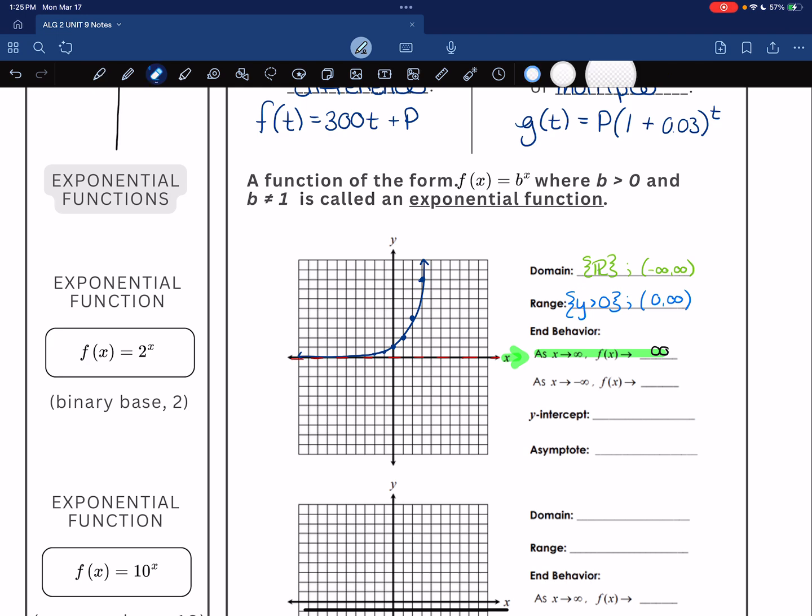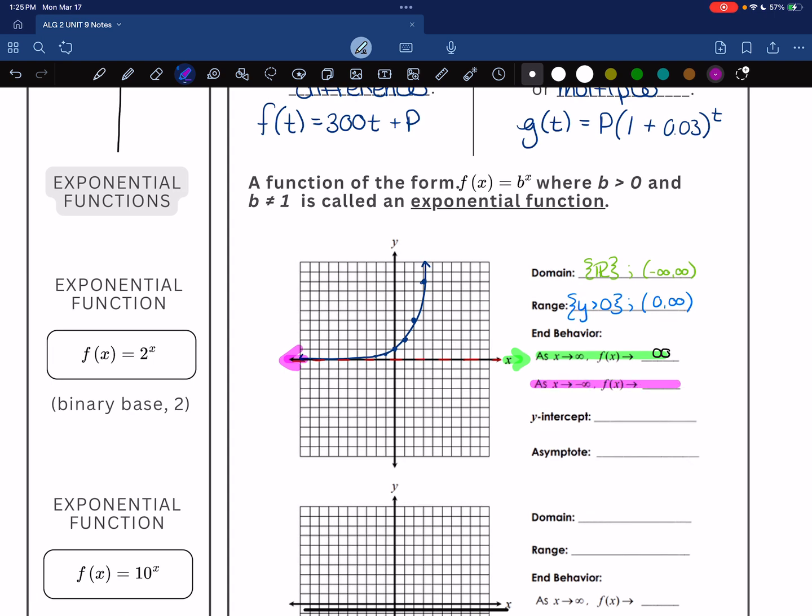However, if I move in the other direction, that's to say, if I'm going to negative infinity, my graph doesn't keep going down forever like a linear function. No, it is flatlining. It kind of just hovers above that x-axis. And so what happens on this side is it's approaching 0. It doesn't actually ever touch it. It just approaches it. The y-intercept of this graph, that's where it crosses on the y-axis.